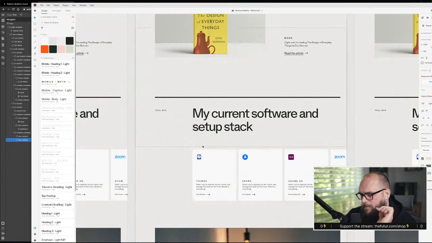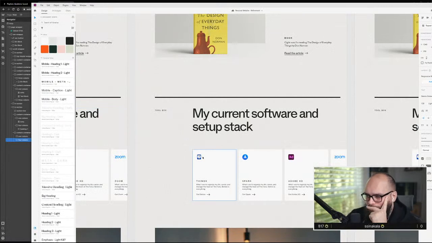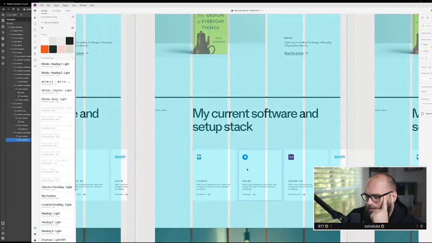This card here. So normally these cards, since they're outside of the grid, we're not going to use percentages to calculate the width.